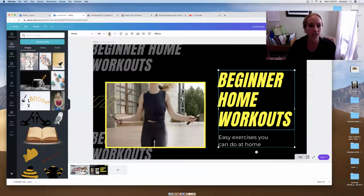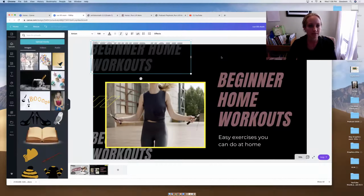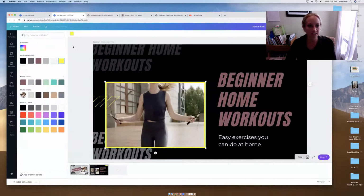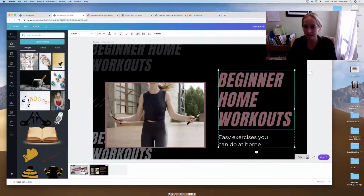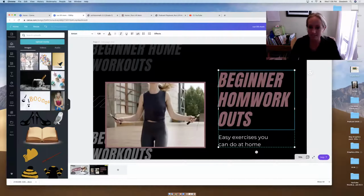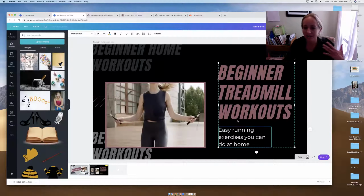So what I'm going to do over here is make this more brand friendly. Here I'm just clicking on the colors. I've got my branding kit in here. I actually think I want to make this black part gray. But all the yellow stuff, for example, will become this mauve color that I use for my Run Lift Mom brand. And then I can change any of the text here as well. So I can say beginner running workouts instead, or I could say beginner treadmill workouts, because that is a lot of what I do. And let me just say easy running exercises you can do at home.